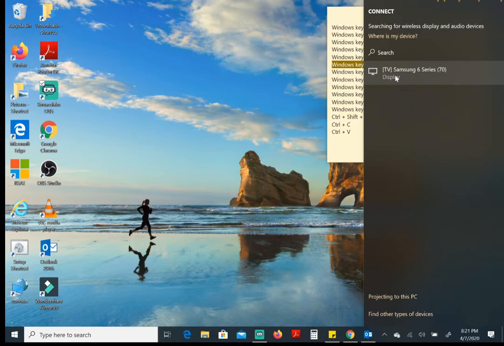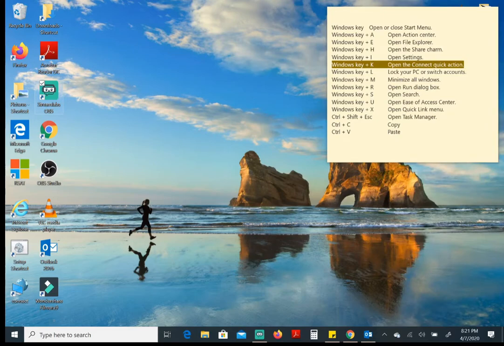Depending how new the technology is in your house, devices, TVs, whatever, your laptop may show it on the right-hand side, and you can project stuff and share things to the devices. I'll show that in another video, but these are just the quick keyboard shortcuts on how to find stuff. So that is Windows key plus K.